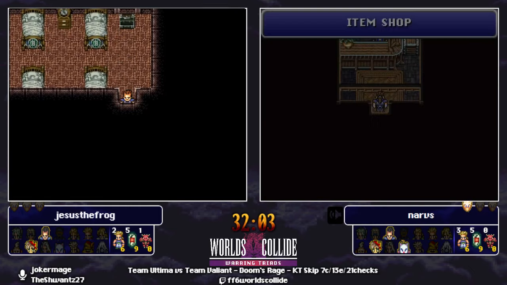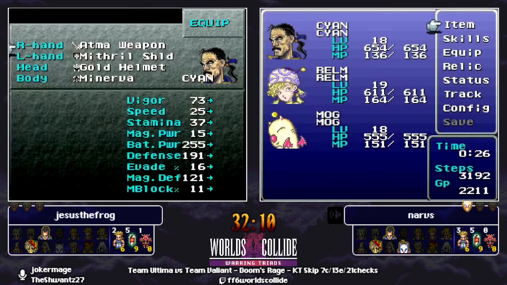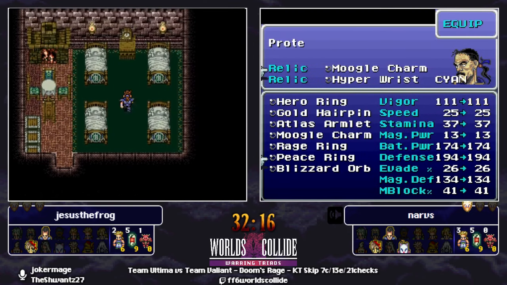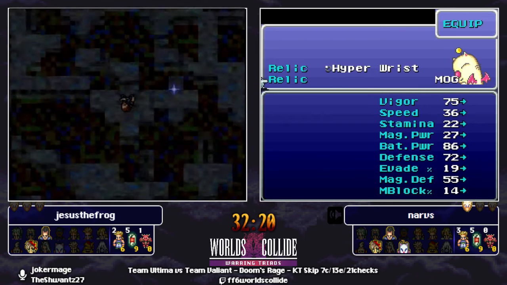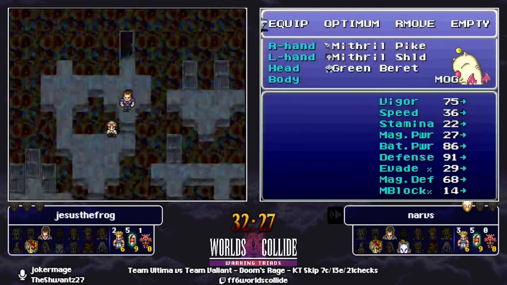I also don't know if Jesus the Frog ever went back to buy that experience egg in World of Balance, in Zozo. I don't think so, because the levels of the characters are pretty relative to one another. One is 21 and one is 22. Could really leverage that experience egg, especially if we're going to be using Cyan for Atma Weapon later.